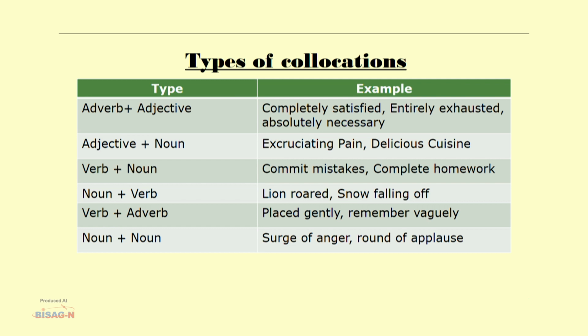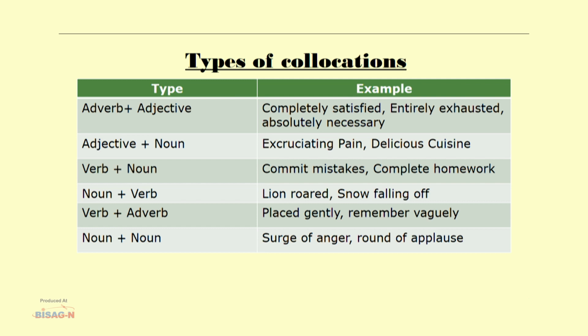So the collocation can be fitted with the right choice, or the gaps can be filled in with the right choice. Now, for example, if you look at the example right there, it says completely satisfied. Do you see completely is an adverb? Now, completely and satisfied. It is possible that in the examination, let's just take a sentence saying, I am, then there is a gap, satisfied with the customer service.